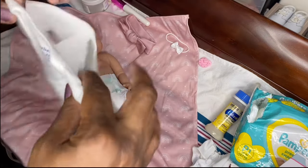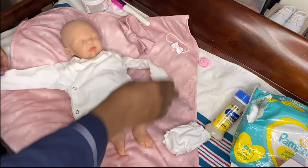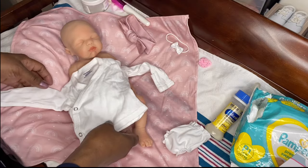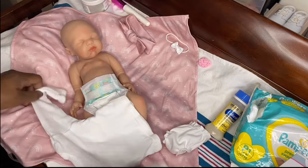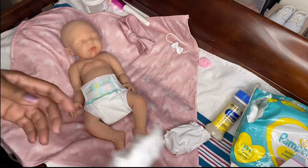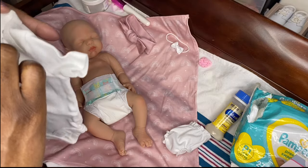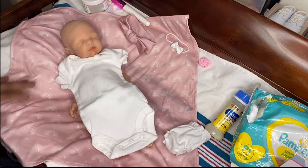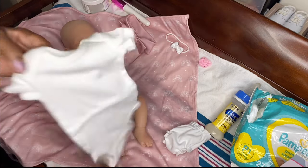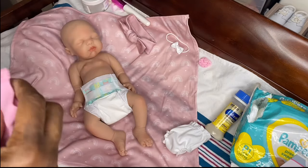All right, so I took out this little t-shirt, snap side. It's definitely too big for her. It's actually a newborn, but when I have this for my newborn size dolls, it's kind of small. Like it runs extremely small, that onesie or that t-shirt. Then this is a preemie Carter's or Gerber. Which one? Yes, Carter's Child of Mine preemie. But you could see, okay, that's going to be huge for her. Like, it's going down to her feet. I mean, I could put it on her and scrunch it up, but wow, is it huge.